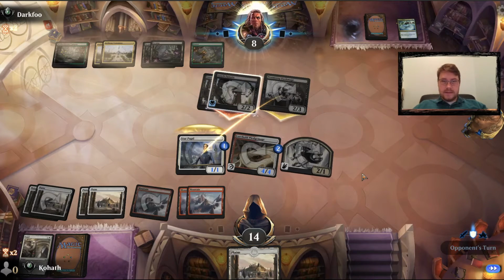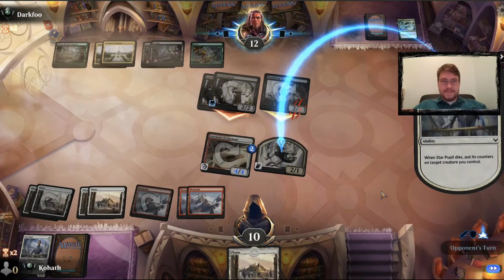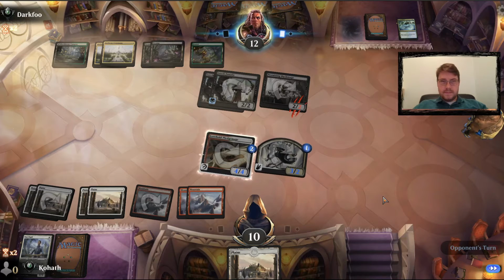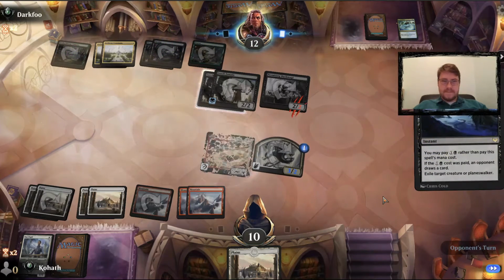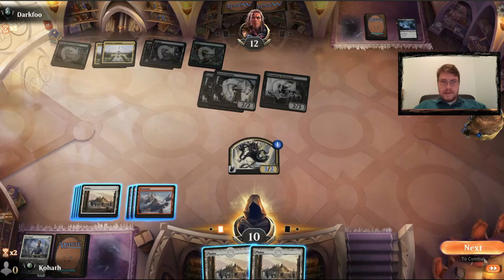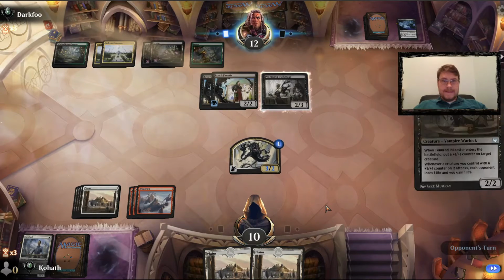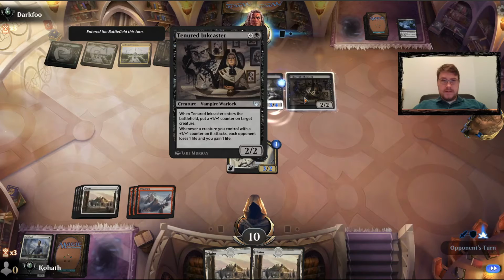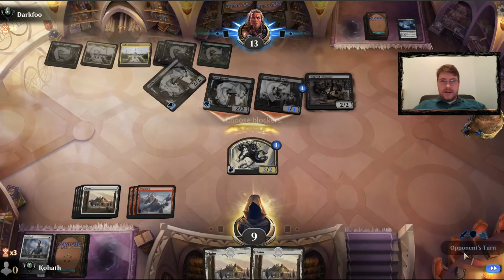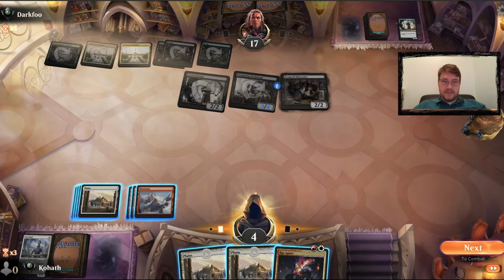Yeah, it doesn't really matter. Put in our flyer. Baleful Mastery. Okay. We can't race, so there's no sense in attacking there. That feels bad. We're gonna trade off of that. Rip Apart is gonna deal 3 damage, and then we still lose, huh?